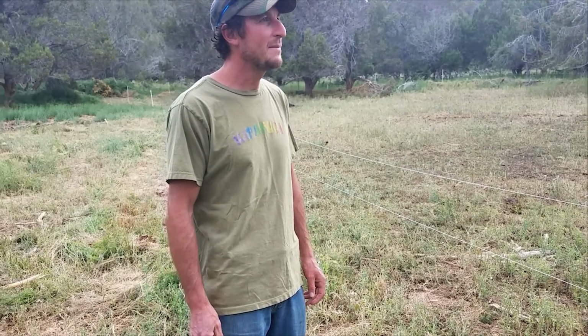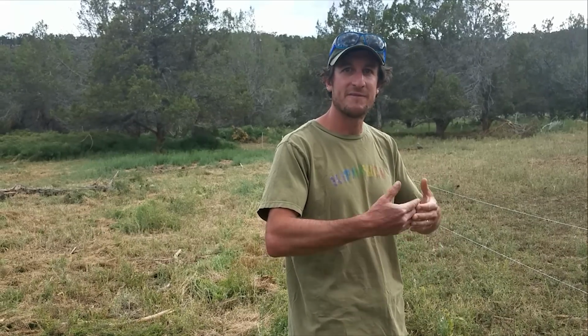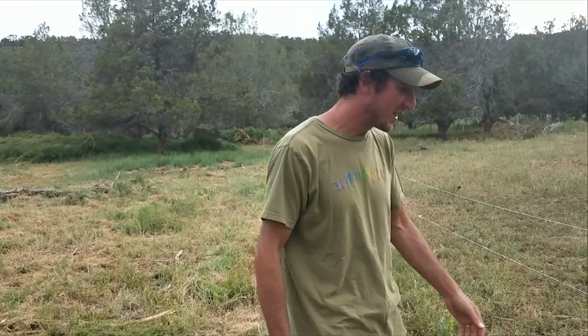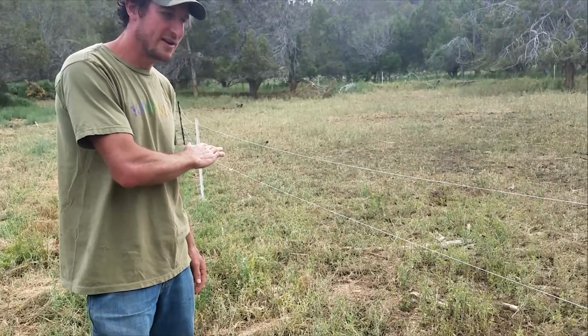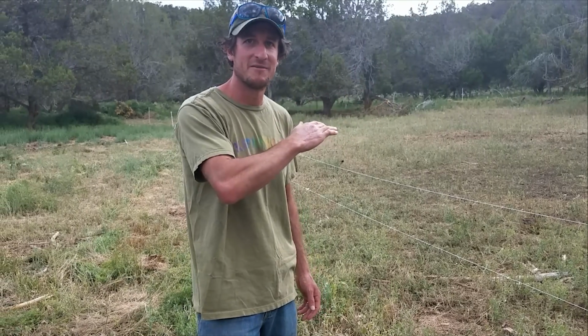Yeah, the neighbors, you know, they're dealing with the same amount of precipitation that we get here. The difference is they aren't necessarily slowing that water down and forcing it to soak into their landscape. The water here, with this heavy clay, especially if it hasn't rained in a while, it'll just run right off the top. And that's why during a heavy rain, the drainages will run really heavily and oftentimes flood, while the pastures themselves can remain parched. Even after a heavy rain, you go out there a couple days later and you kick up dust.